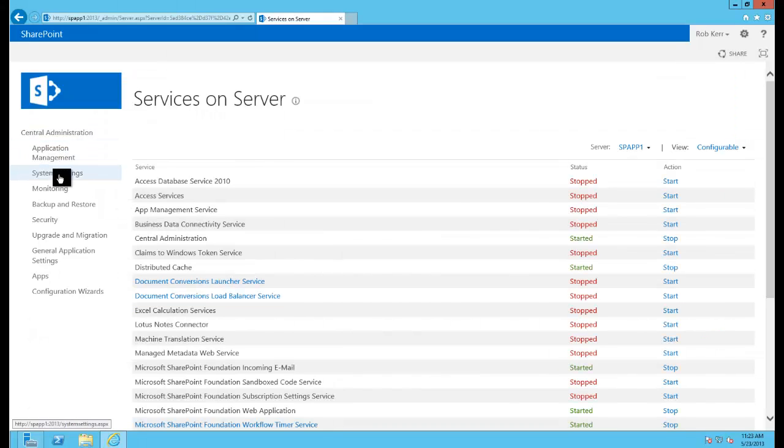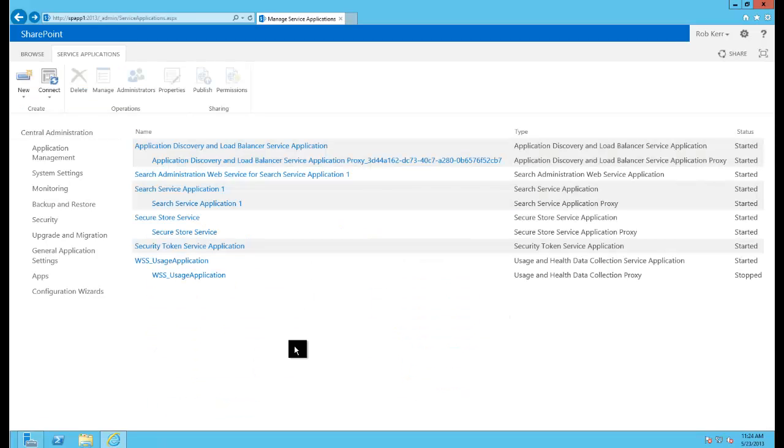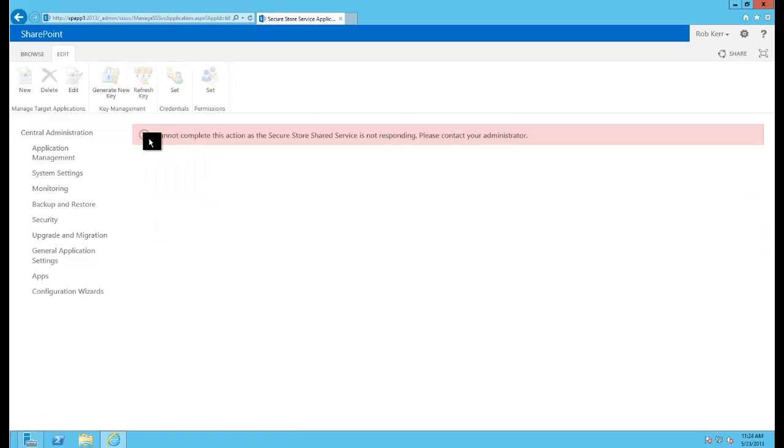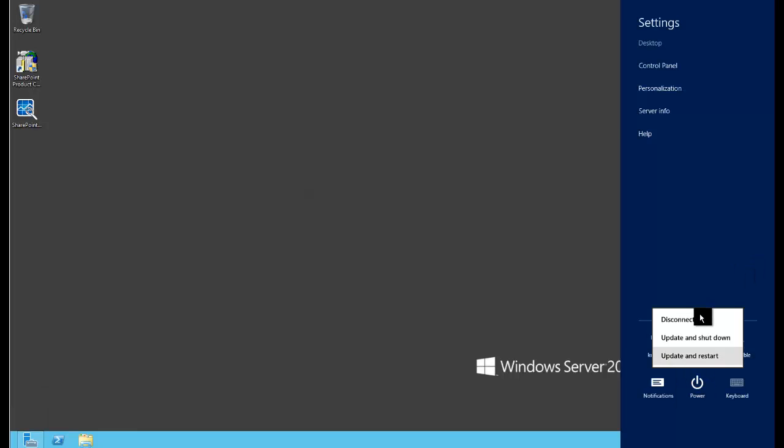And then finally, with Secure Store, before we can use it, we have to initialize it with a kind of master key. And sometimes I find I can initialize Secure Store right away after I create it. Sometimes it seems like I need to reboot the server in order to initialize it. So I'm just going to give it a try. If this isn't working, which it doesn't seem to be, then I'm going to go ahead and reboot the server. So I'll go ahead and reboot this application server now, and after it comes back up, I'll log in and go into Central Admin and initialize Secure Store.